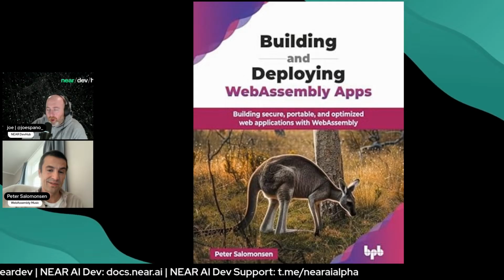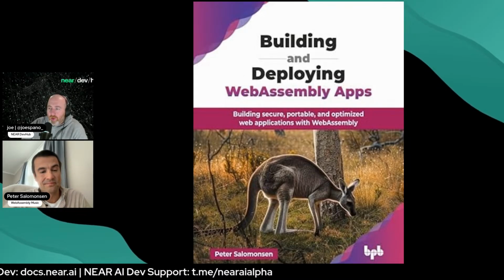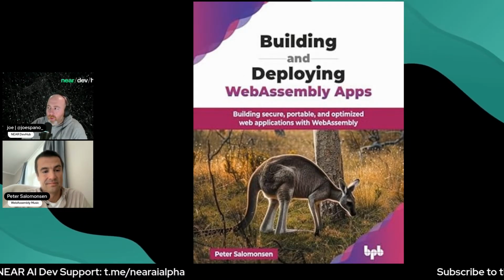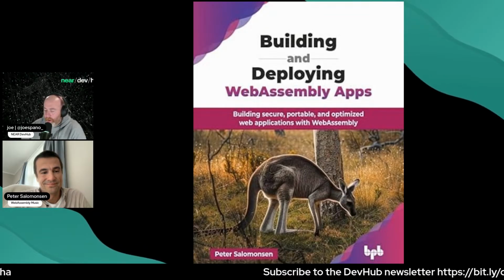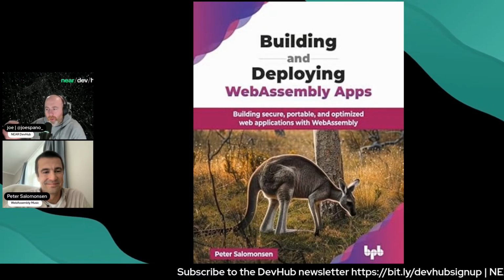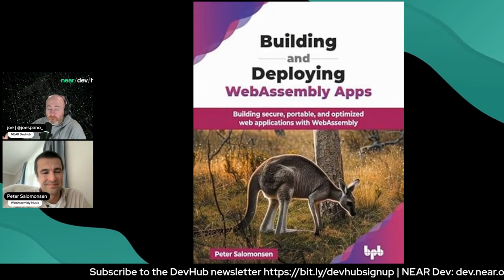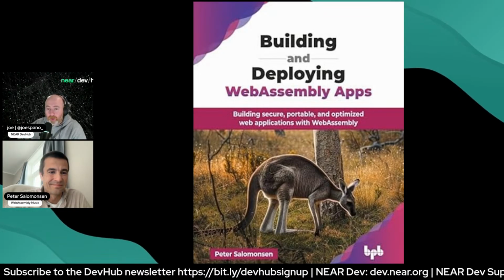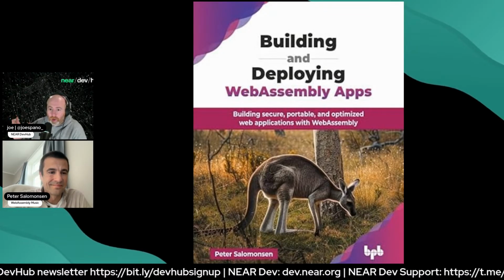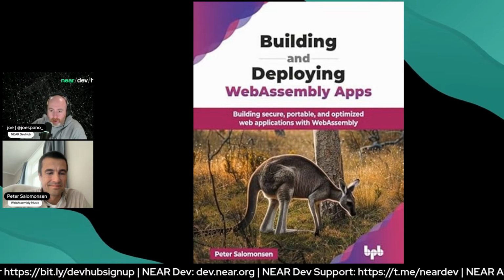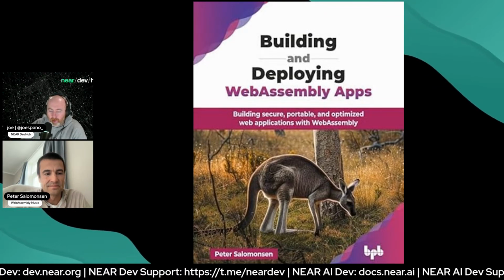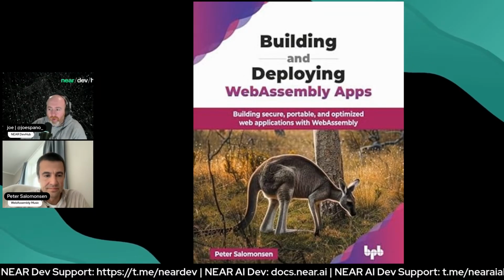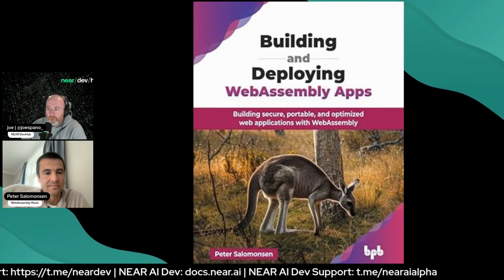Sure. For people who don't know, and I guess we kind of skipped over this a little bit, to get to WebAssembly there are multiple different paths you can take, because WebAssembly is compiled code. So you can write it in Rust, which is like NEAR smart contracts. And you can write it in other languages as well, right? As long as there's a compiler for it, then yeah.